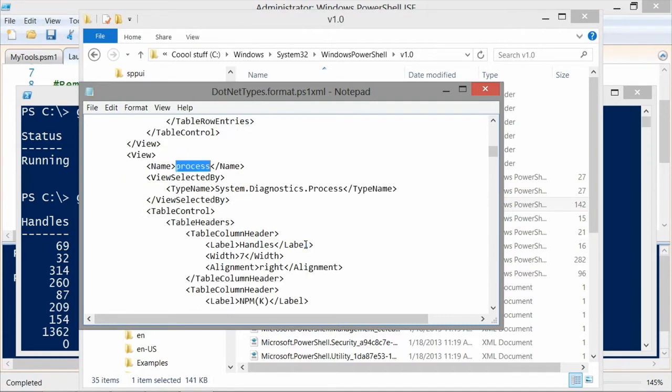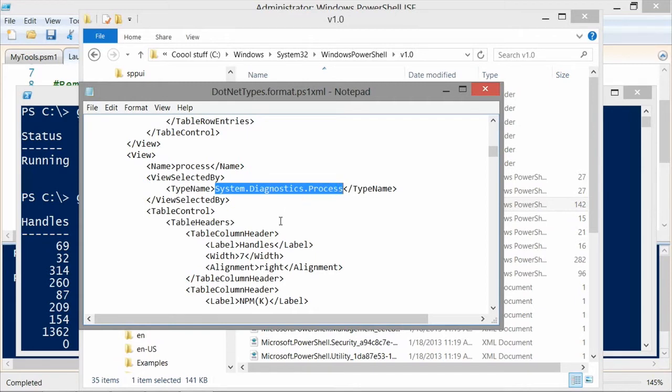So let me show you an example. I don't know if you guys remember, but I'll show you real quick. This is the type of object that is produced when the get process command runs. So if you do get process, pipe to get member, in the first jump start, this was very important to us to know so that we know what object it is.